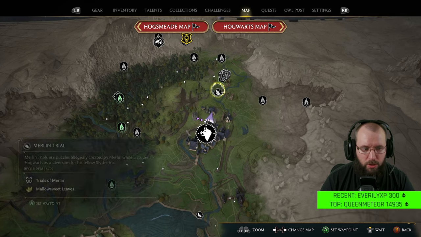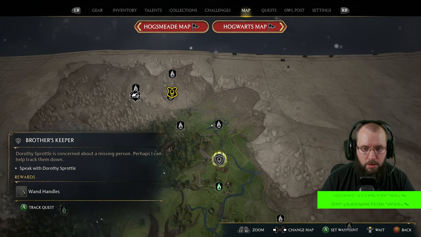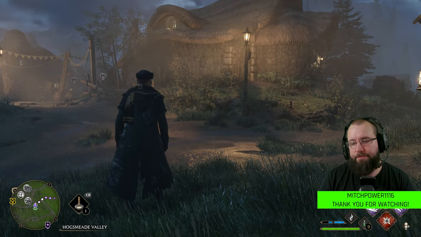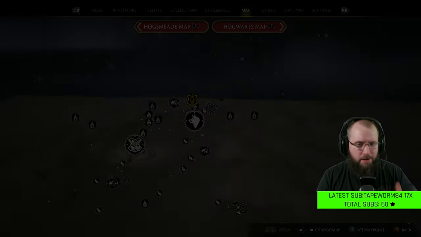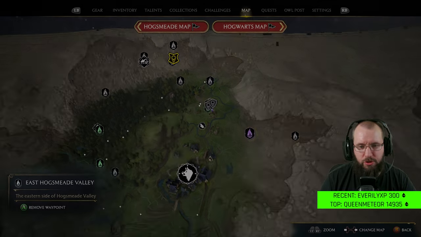Yeah, I'm just gonna start going up here, I guess. I didn't realize I was just trying to fly, so I didn't have to do this, but I guess I gotta do this. All right. Can I use my broom now? Thank you. Seems a pleasant enough little place. All right, so probably danger over here.